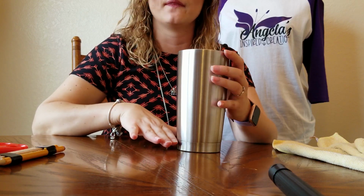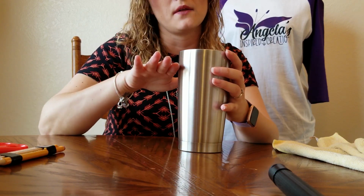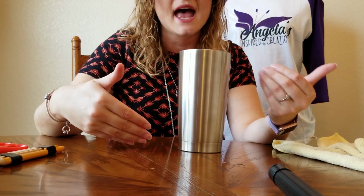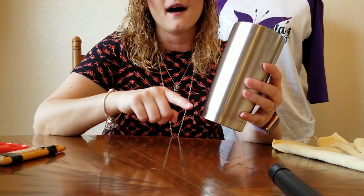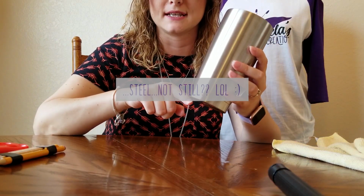You might only want the bottom showing with your stainless steel, or maybe you only want the top showing. There are different reasons and different choices for why you would do either one of those methods, and that's completely up to you.